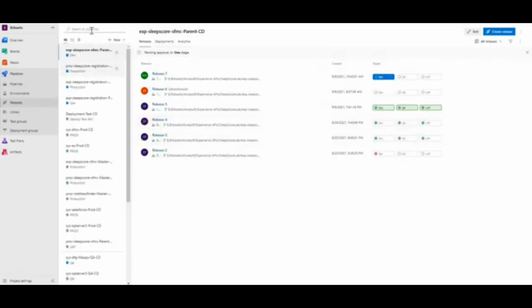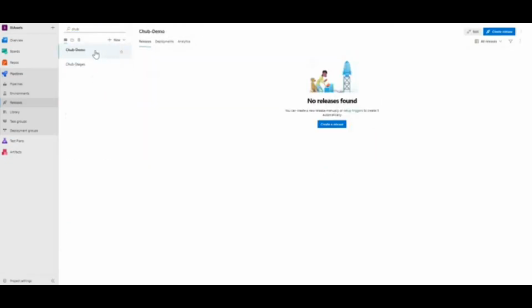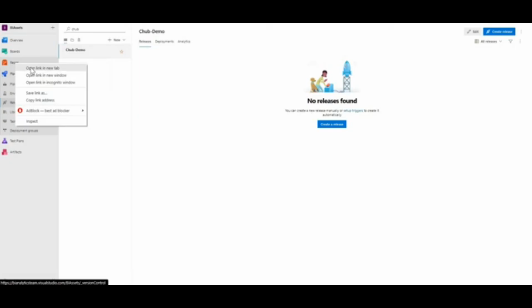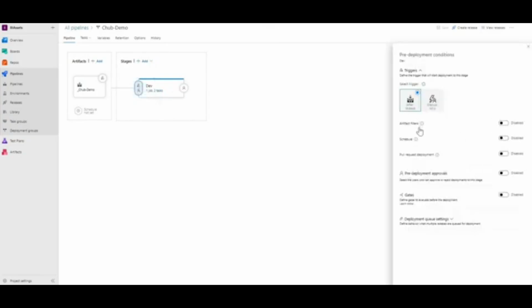So going back to the release. So we do not have a release yet. Let's quickly verify if we have everything correct. So we have triggered the continuous deployment trigger. And if you need to set any approvers, here is the place where you would set the approver. So after the release is created, you can mention pre-deployment approvals.